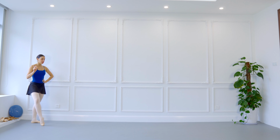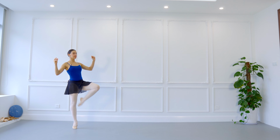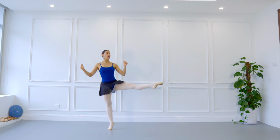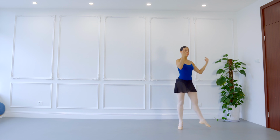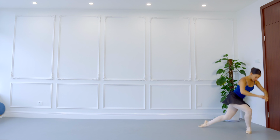Ready for this fondu? 5, 6, 7, tombé, and 1, and 2, and 1, tac, tac. And 2, 2, tac, tac, tac, and 3, up, and fast, relevé, piqué en dedans, tombé, pas de bourrée, glissade, saut de chat, pose.